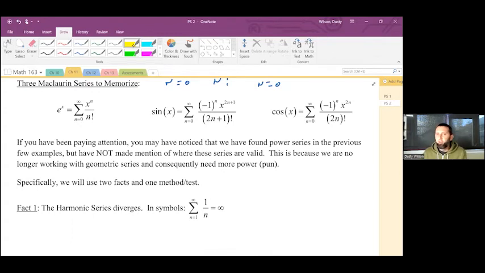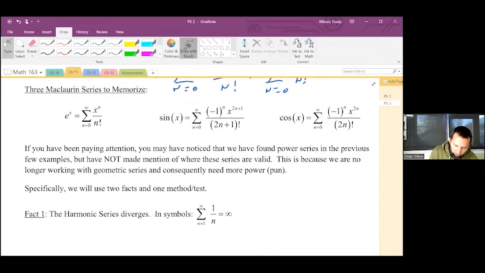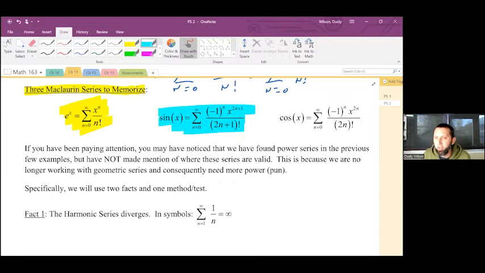All right, so one question that students have is, what do we need to memorize? So there's 3 Maclaurin series that I want you to memorize. The first one is the one we've been using recently, the e to the x Maclaurin series. The second one I want you to have memorized is the Maclaurin series for sine x that we derived earlier on in the section. And third, I want you to have memorized the cosine Maclaurin series, which you may remember as one of the examples we did back in, I think, the very first lesson, maybe on page 2 of starting to talk about power series.